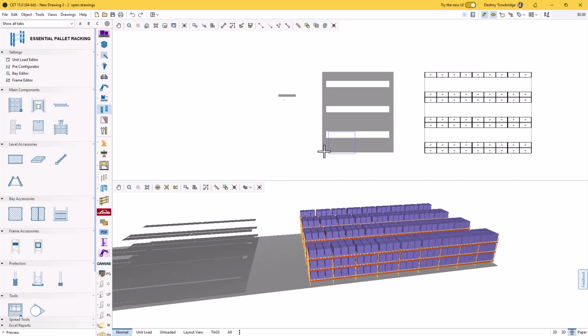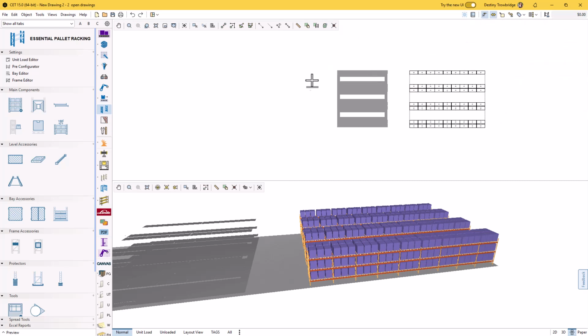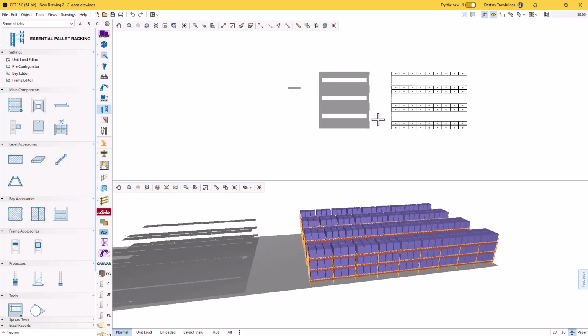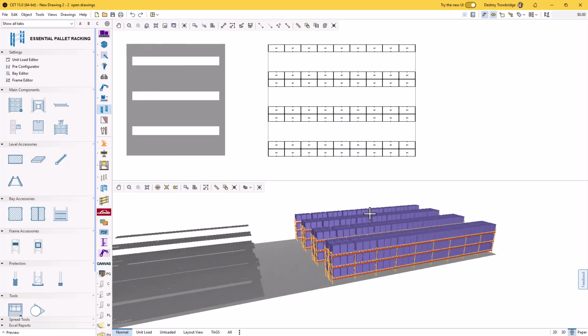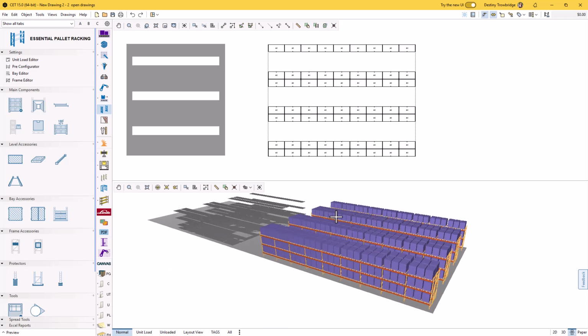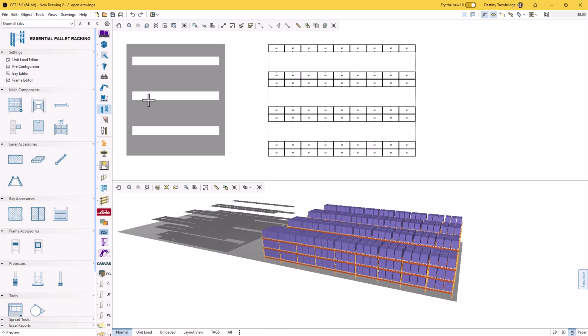This whole area has been frozen and now will not be a burden on CET as I'm moving around and as I'm space planning. So you can freeze things like that. If there's a section of your warehouse that's already done, or a section of your drawing that's already done, you can go ahead and freeze that down and not have to worry about CET working to represent that while you continue to work.